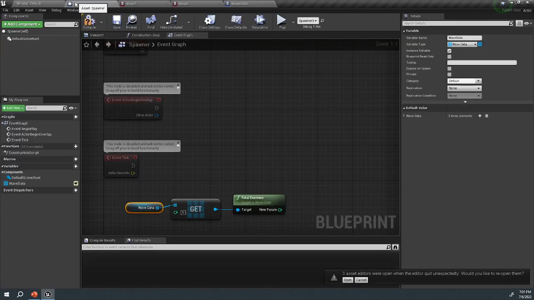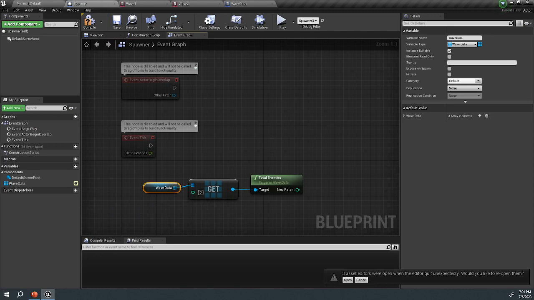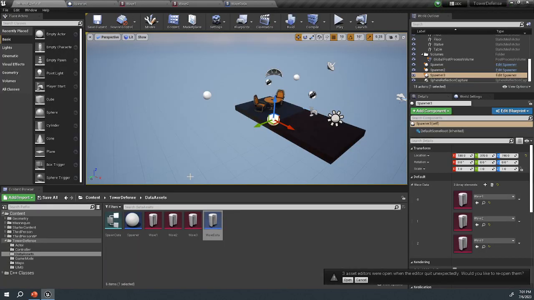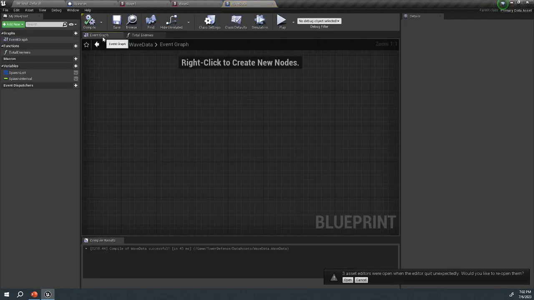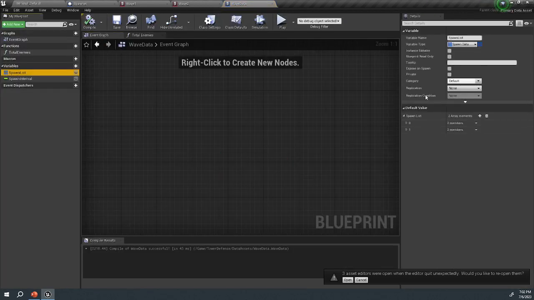Okay. Go naman. So you'll be using these data assets in your Milestone 2. What happens is, it's similar to what I just did. It depends on what you prefer. If you have an array of spawn data like this, it means I can have multiple kinds of enemies per wave.